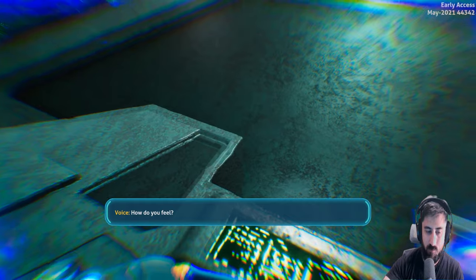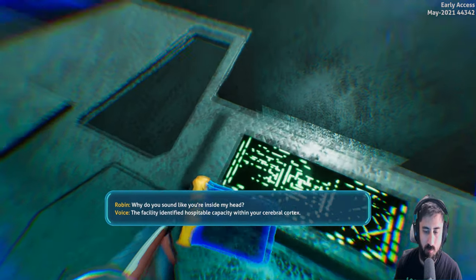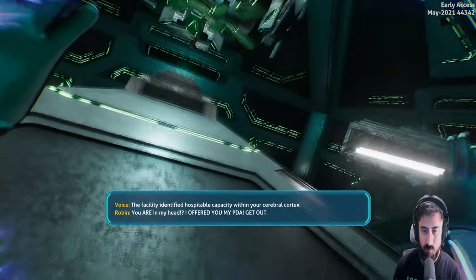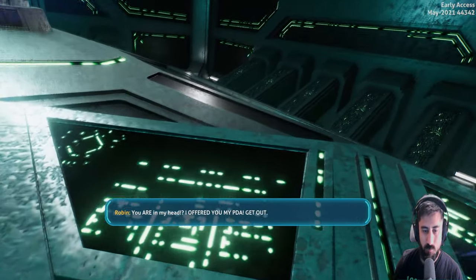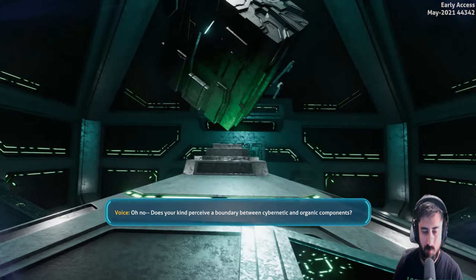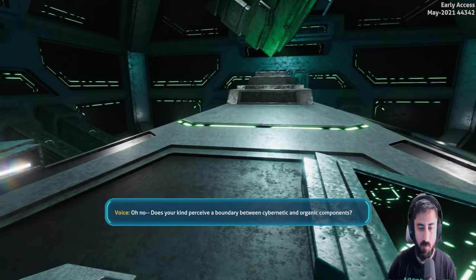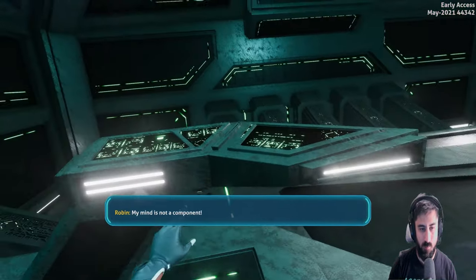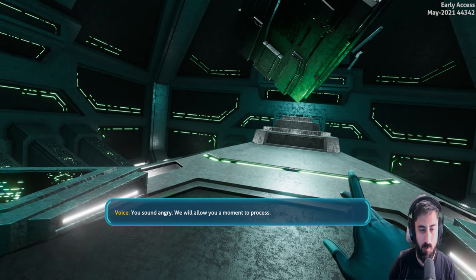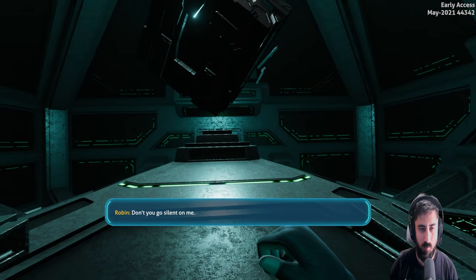How do you feel? Why do you sound like you're inside my head? The facility identified hospitable capacity within your cerebral cortex. You are in my head? I offered you my PDA! Get out! Does your kind perceive a boundary between cybernetic and organic components? My mind is not a component! You sound angry. We will allow you a moment to process. Don't you go silent on me.